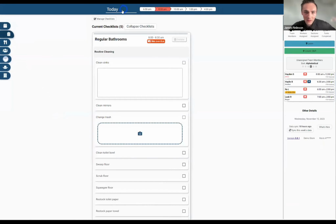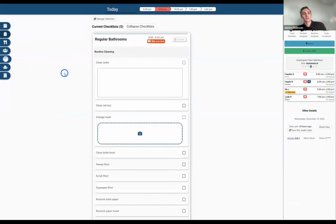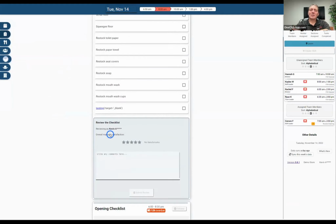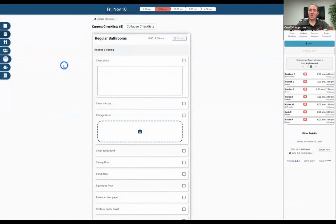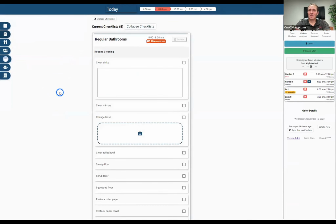So this is a demo store, and so it's all empty. We don't usually drag and drop the people on the demo stores. But just like that is showing, you can go up to today and switch that to yesterday or last week. By default, you can only go back a few days into the past, but we can change that setting in your account and allow you to access a month back if you want to go back into previous days for a longer time period. Just submit a ticket to support and they can make that change on your account.